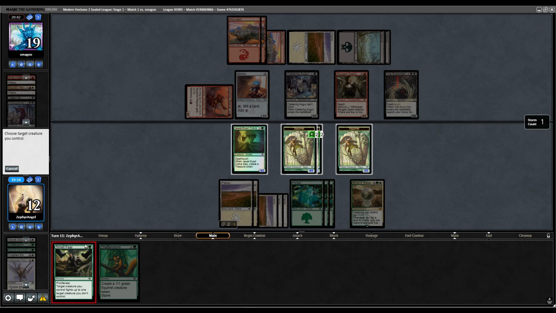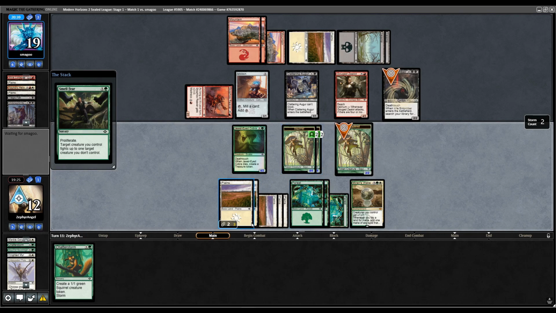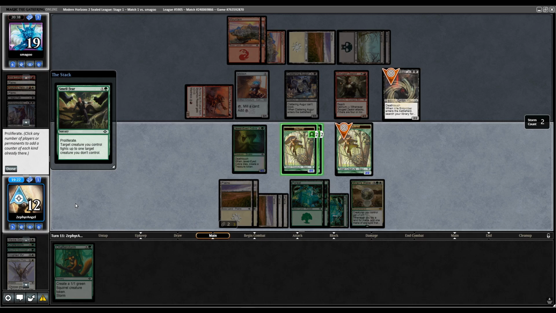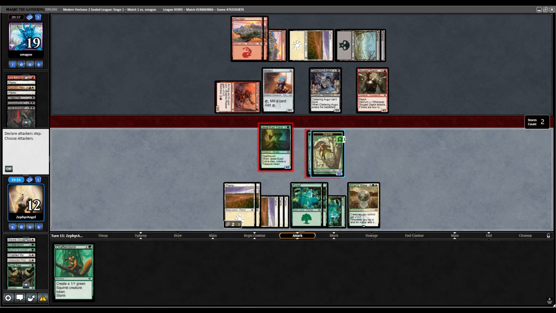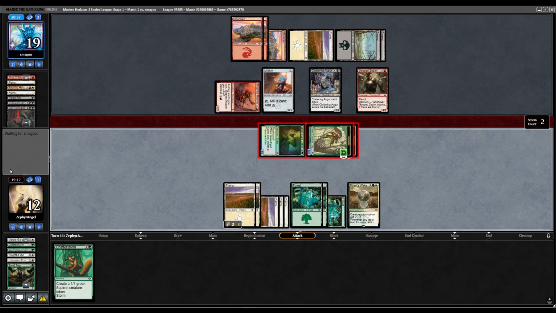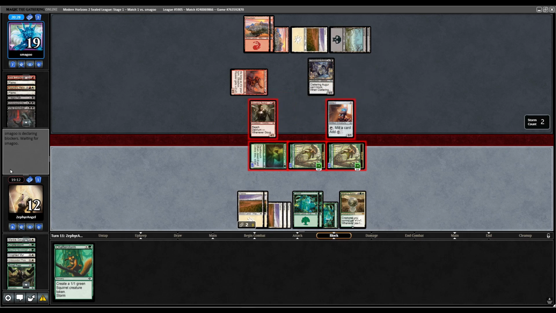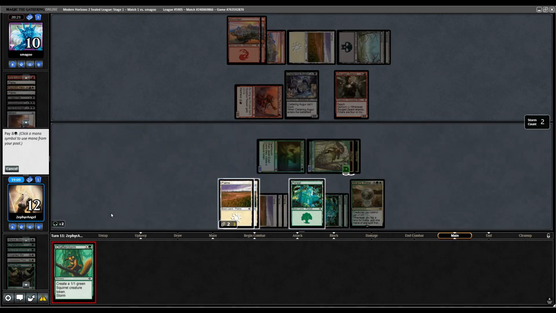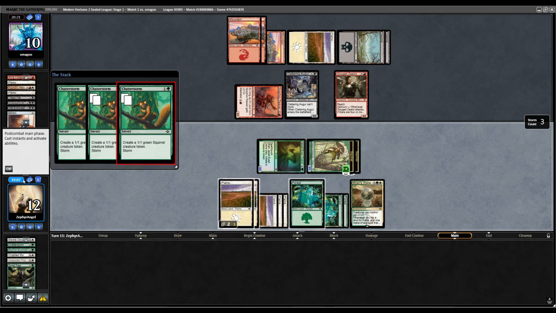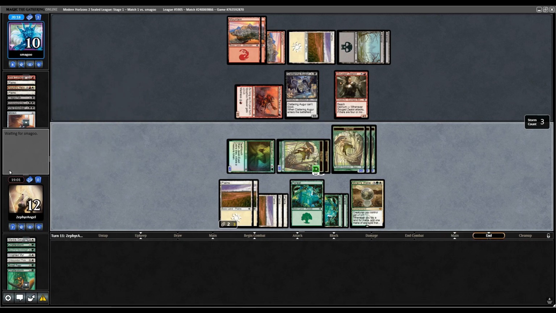So I think what we do is we just go ahead and kill off their Deathtoucher with our squirrel. And then we can make these each into 5/5s. And then let's go ahead and swing with the team. And then we'll make 3 squirrels after combat. Pass turn.